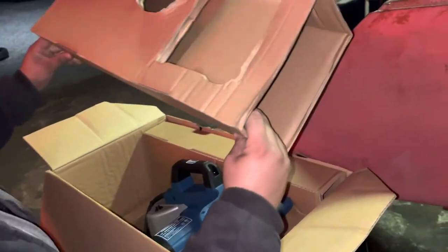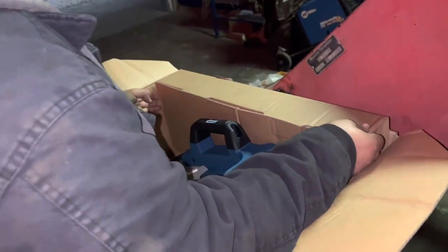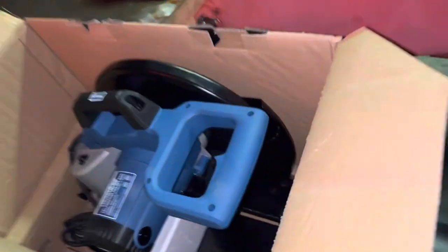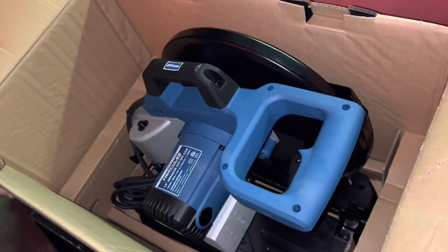Damn, this piece of cardboard, bro. Nobody cares. Damn, look at this piece of cardboard. You know we actually paid for that though, but that's the machine.